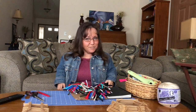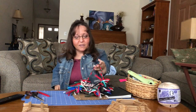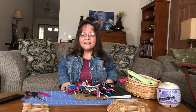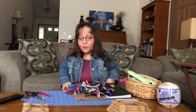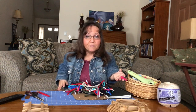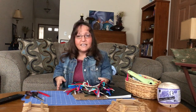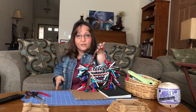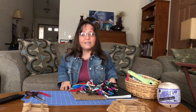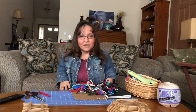I'd like to add a little experiment onto this project. Before you make your creative woven pouch, I'd like you to first make a list of every step of the process. Write down how long it takes you to make the loom, cut the teeth, put the warp string on, cut your strips to weave into your project, how long it takes you to tie the ends off, how long it takes you to put the handle on and pull it off the loom. When you're done, I want you to add up all the time it took you to make your pouch and then be really proud of all the hard work you put in to your project.